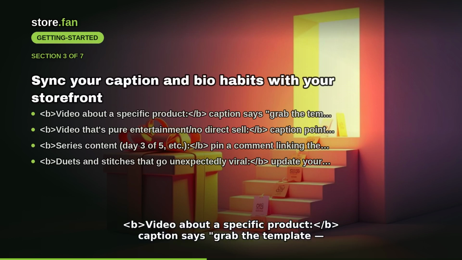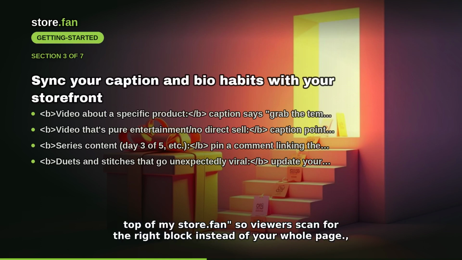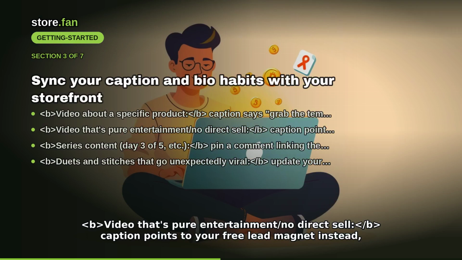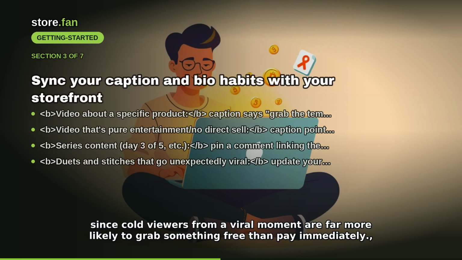Video about a specific product. The caption says, "Grab the template. Top of my store.fan," so viewers scan for the right block instead of your whole page. Video that's pure entertainment, no direct sell. Caption points to your free lead magnet instead, since cold viewers from a viral moment are far more likely to grab something free than pay immediately.